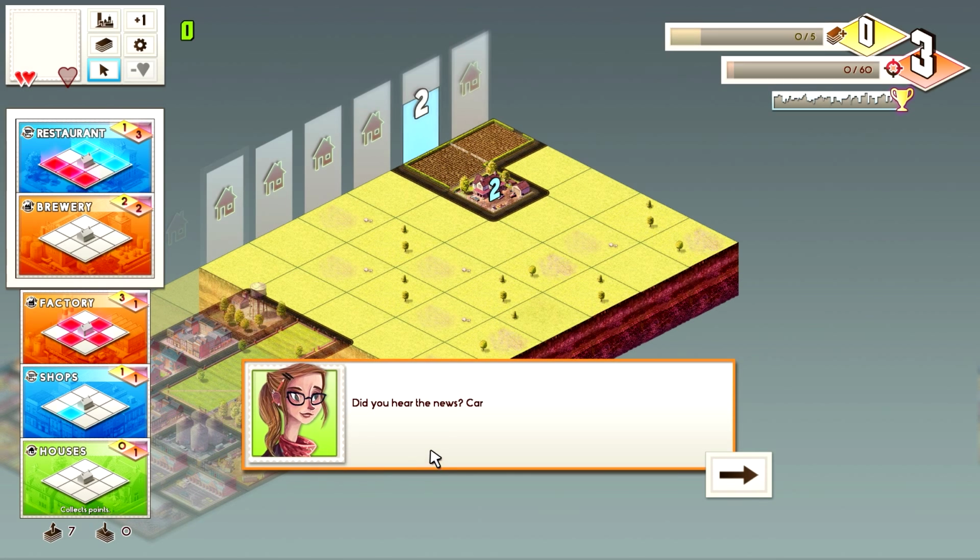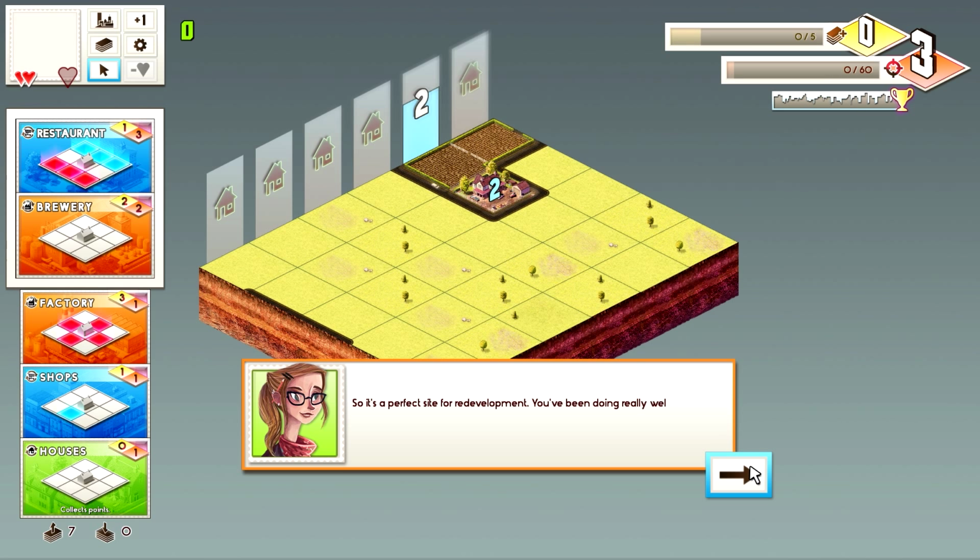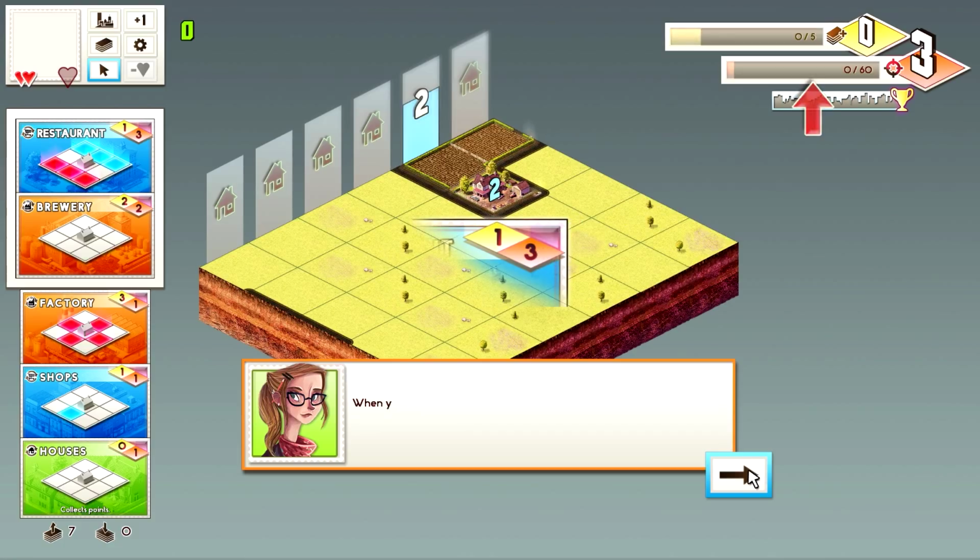Did you hear the news? Caribou City has a new mayor. Some guy called Selfridge. He's mental. He's a nutter. But welcome to Grapefruit District. So it's a perfect site for redevelopment. Up until now, you've been using a preset selection. You always start.